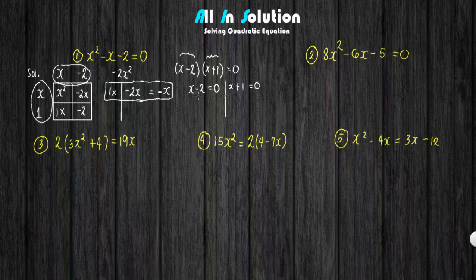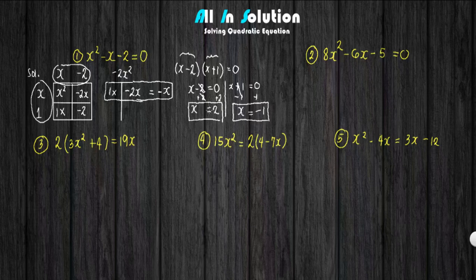Ngayon, to find the two solutions, no? So dito muna, I'll add 2 to both sides. Then we have here x equals positive 2. Okay, nakuha ko na yung unang x ko. Ngayon, para sa pangalawang x natin, we will subtract 1 from both sides. Then we have x equals negative 1. And ayan na, nakuha na natin yung dalawang solutions natin dun sa given equation.